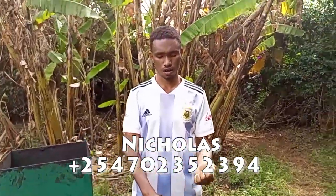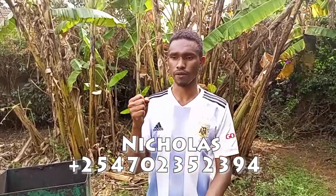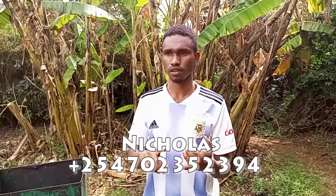Now the charcoal balls, we normally use them to put in seeds, tree seeds. When you plant the seed, number one, insects, pests and rodents cannot eat the seed because it's already covered. Number two, when you water the seed, you don't need a lot of water because the biochar retains water. So it keeps the seed alive for a longer period of time until it germinates. That's what we do with the biochar. It's very important and very eco-friendly.